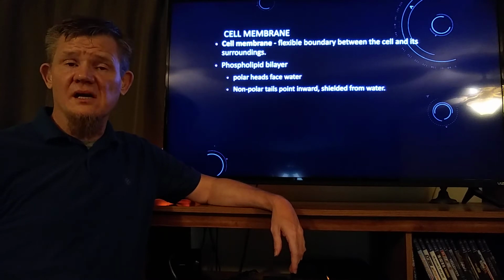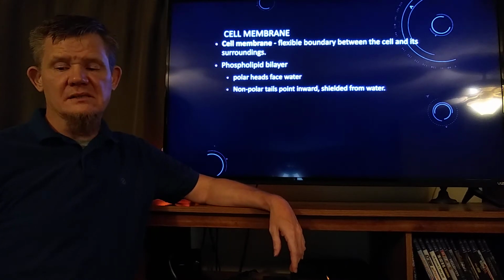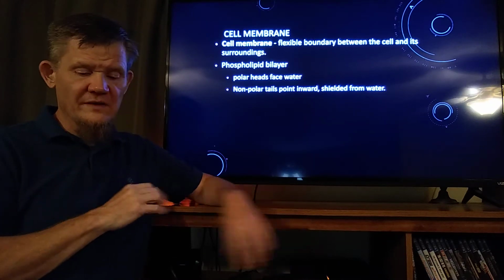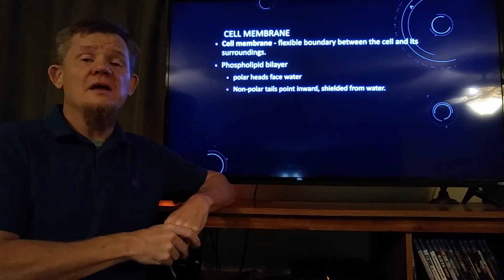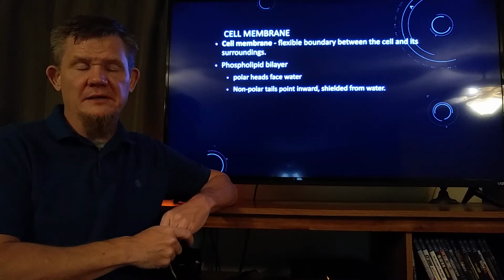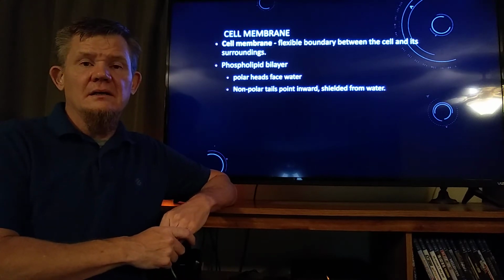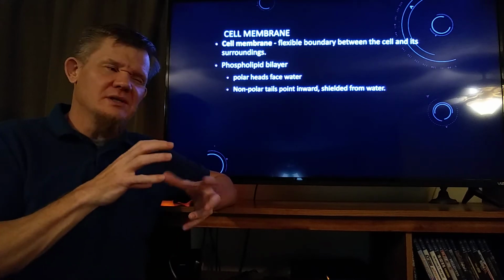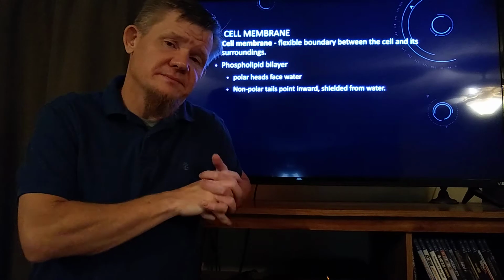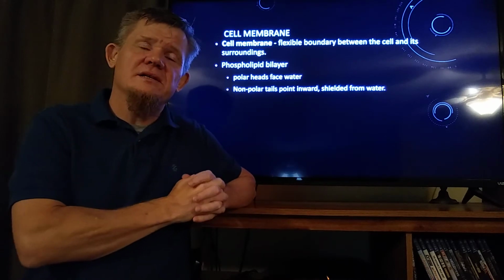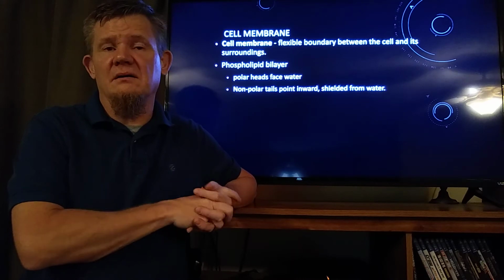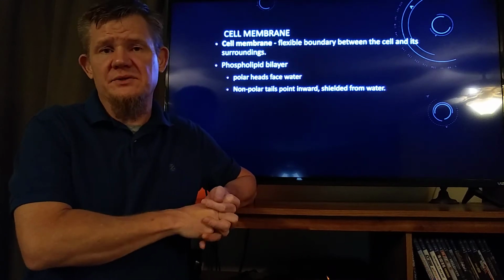We're talking about cells. Chapter 4 is all about cells. Cells are made of two basic things. The two basic things that cells are made out of is the cell membrane, sometimes called the plasma membrane, which is the wrapper, which is the outer boundary of the cell. You would probably call it the cell wall, but please don't. Cell wall is specifically found in plants and in fungi, not found in animals.